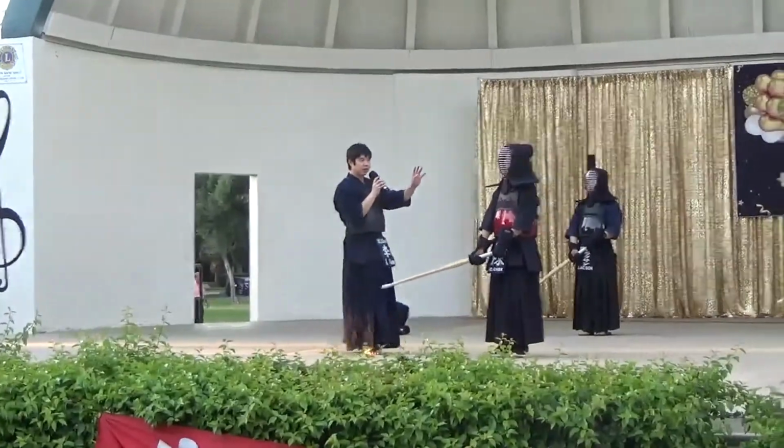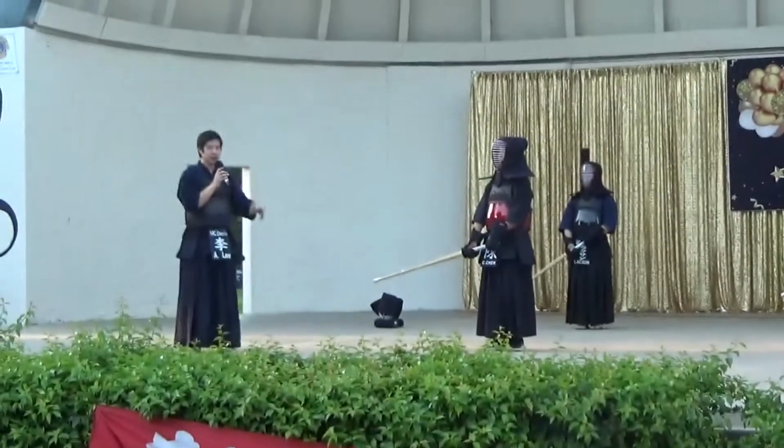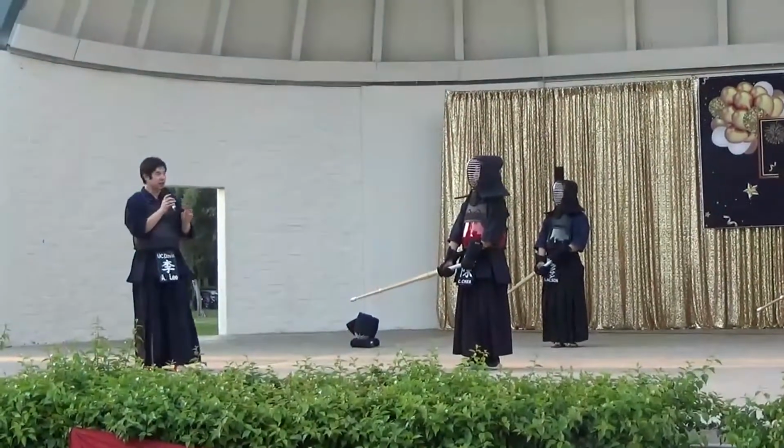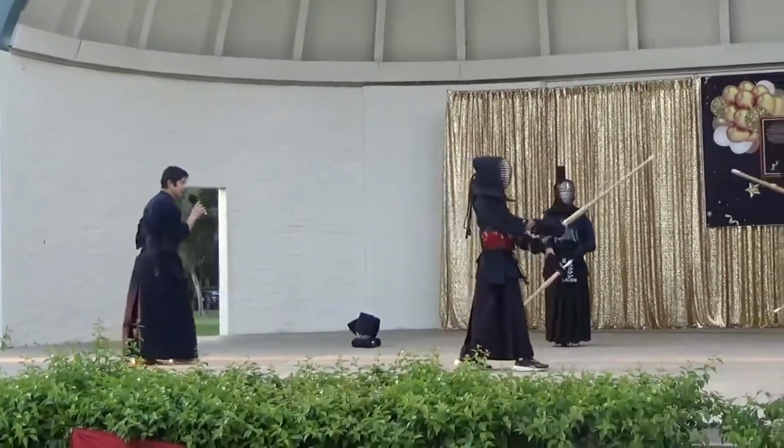So first off, it's the head. And in Japanese, we call this men, right? For some of you Chinese speakers, that's the mian, it's technically the face, but we're really trying to attack the head. Right, so we're gonna show a good basic strike. So ladies, go ahead, shomen, nice and big, three times each.